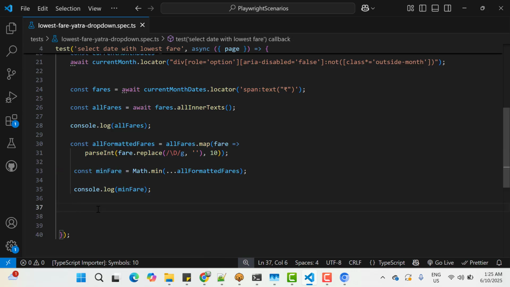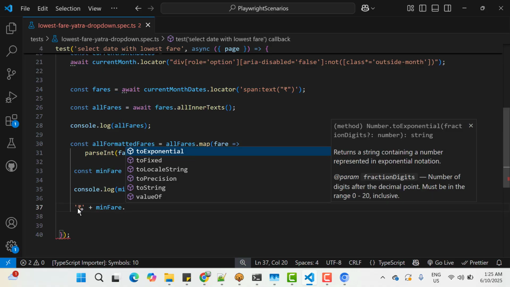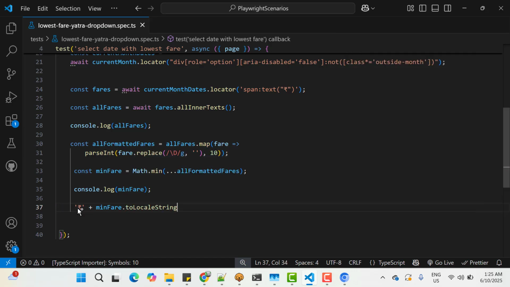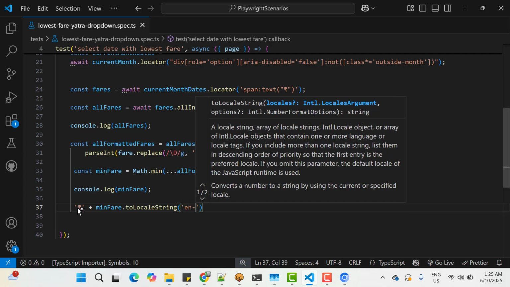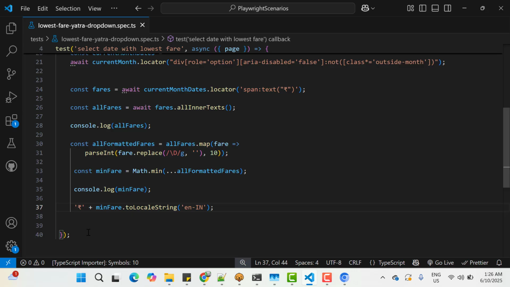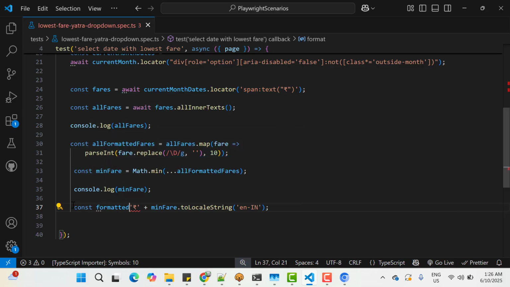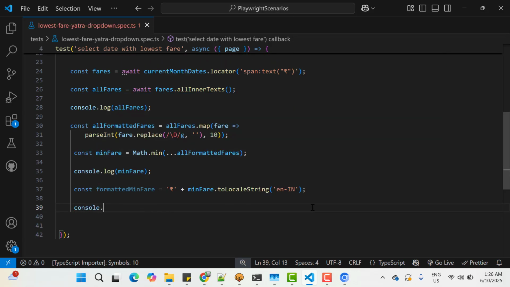So here I can append the rupee symbol first, then plus, the variable minimum fare, and we have one method called toLocaleString. Here you can pass the locale, which is en-IN for India, and let me store it into a variable formatted minimum fare, and let me log this as well on the console.